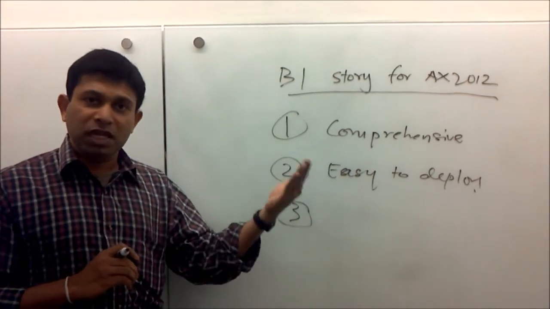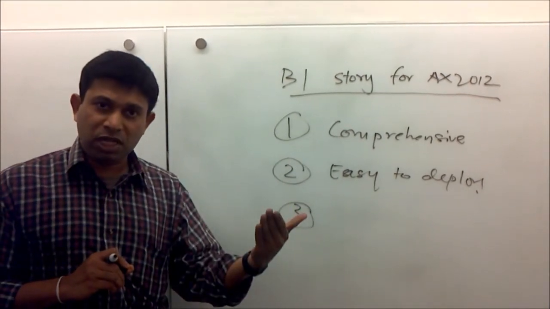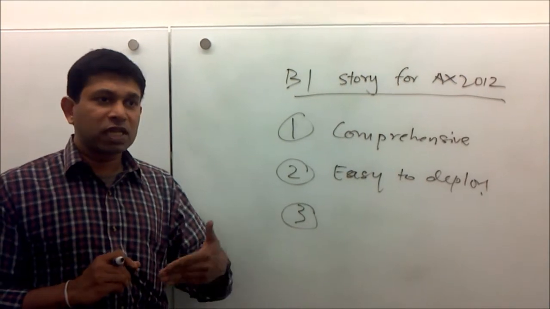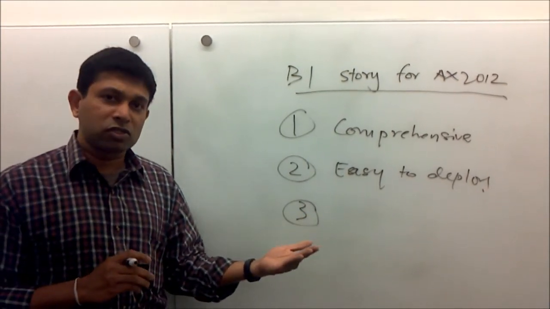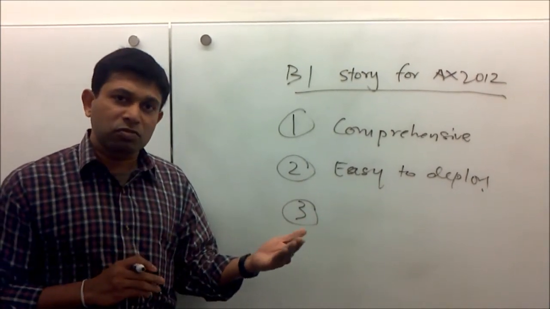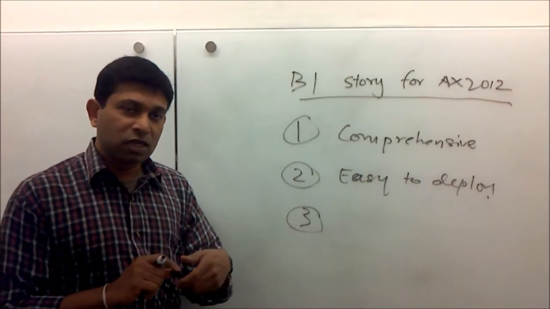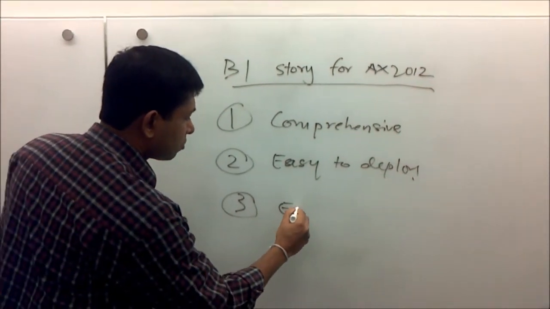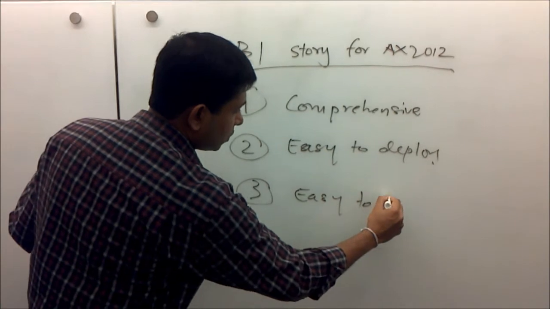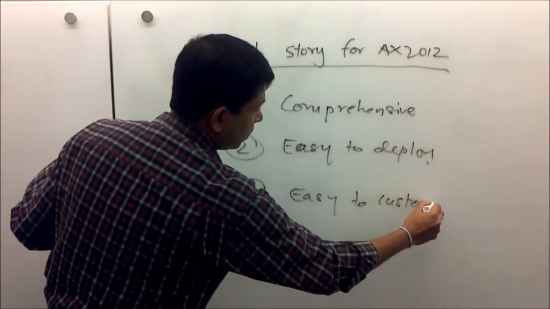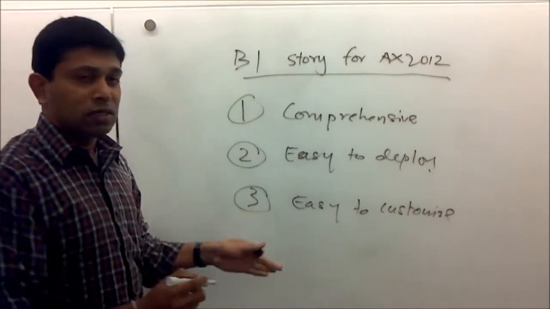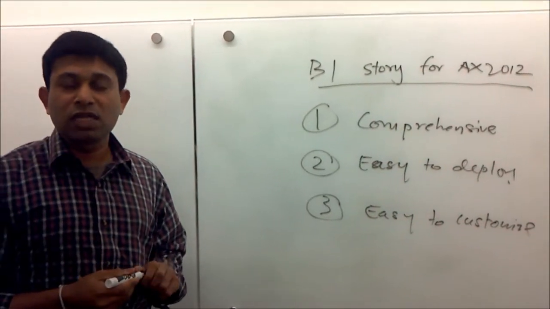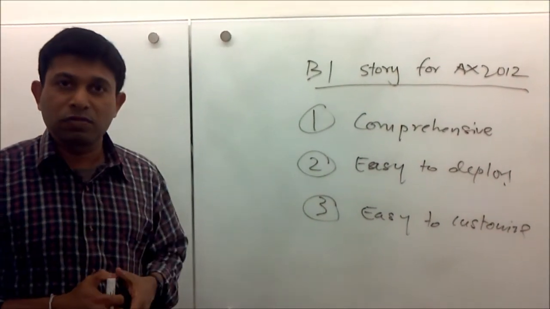But what we've done is we've really integrated the development experience with AX. So all the AX metadata becomes available to you when you do BI projects. Plus, you can easily customize the BI project using SQL Server BI tools. We've made it really easy for you to do that. So the third thing is easy to customize. So in a nutshell, these are the three biggest things that we've done with the BI solution.